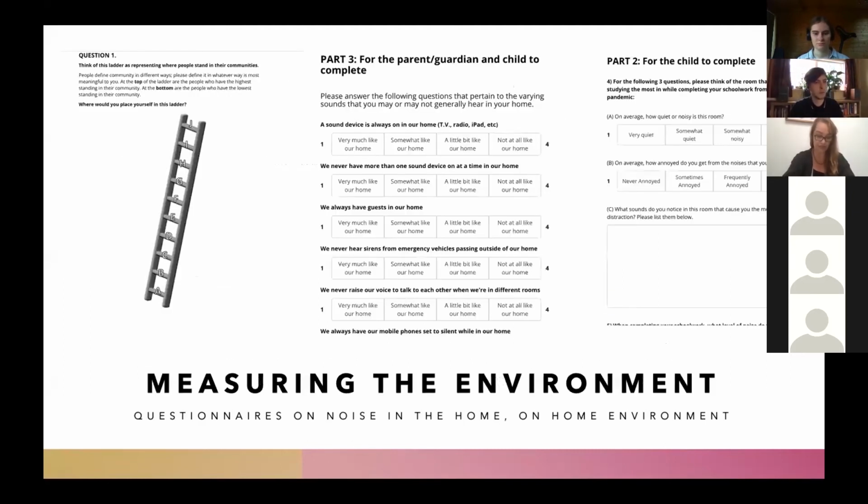We then measured the environment, and we had some subjective questions for the parents to answer, some questionnaires for the parents and the children to answer, and then some just for the children. All around, there were socio-demographic questions, and then questions around what the noise situation is like in their household, and questions for the kids to actually say whether they're annoyed about the noise or what they can hear in their home environment, just to get a sense of how this might be correlating with their performance.